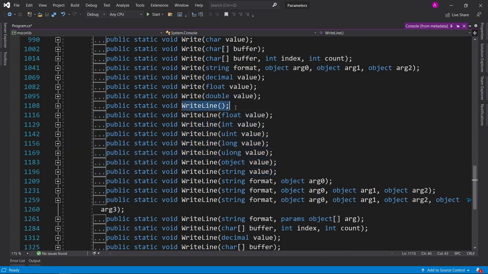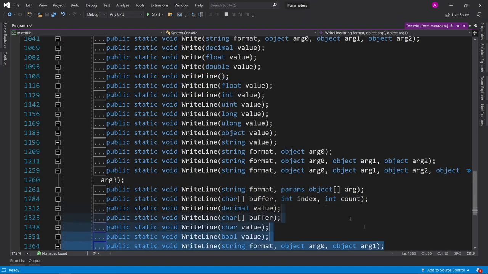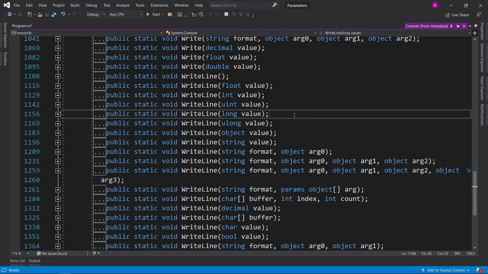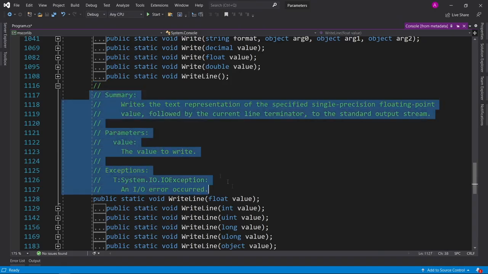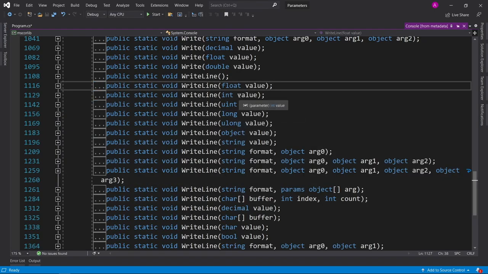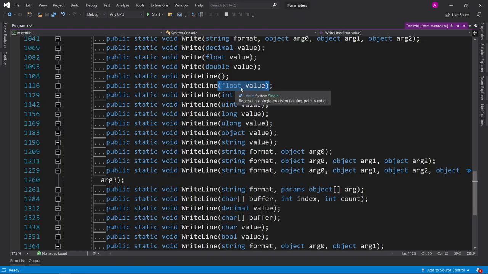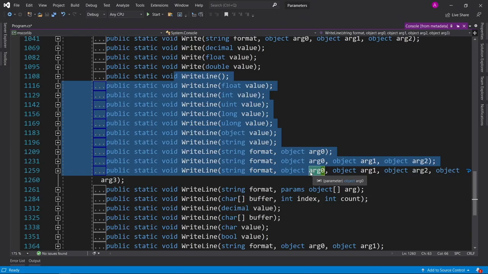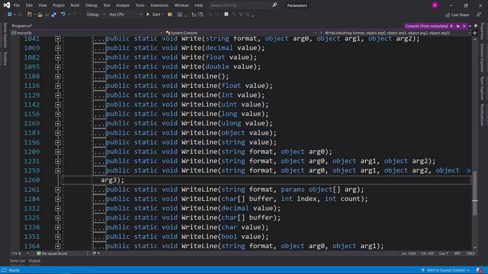This is the most basic version that just inserts a write line character to the console, and then these are all the different parameters that you can give the value. Of course, you can't double click and view the source code because this is hidden inside Microsoft's libraries. The values that are placed inside these parentheses are called the parameters. This is known as function overloading, which we'll cover later on in the course. Basically, that means you can have the same name function but give it different parameters, and you'll see why this is helpful later on down the line.